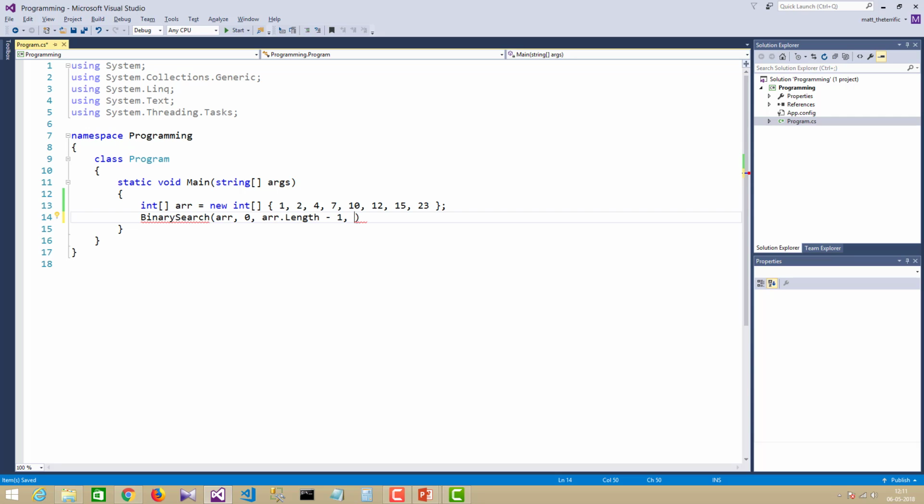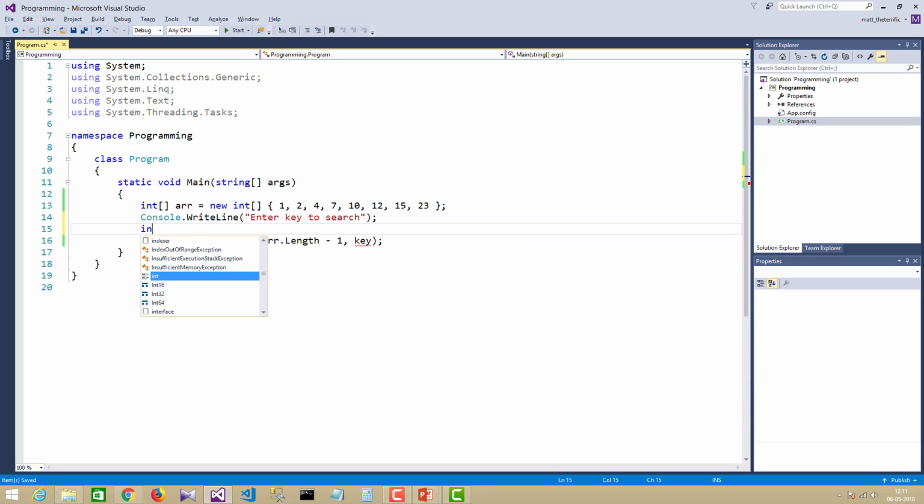And we need to search for a key, so I'll be taking the key from the standard input. Let me ask the user to enter the key. Enter a key to search. And I'm going to parse it.